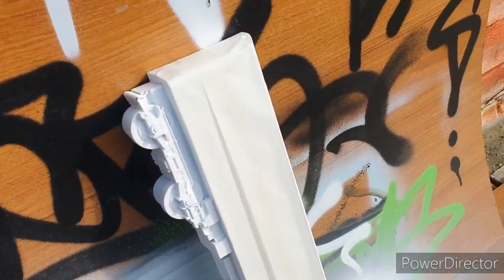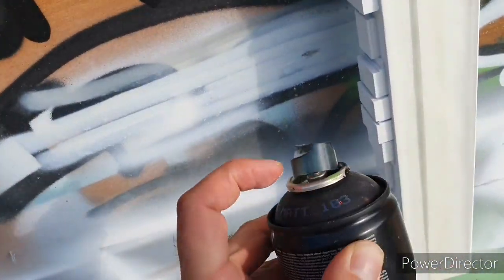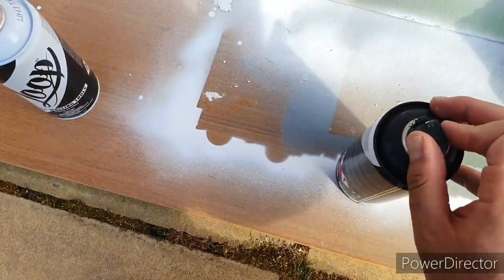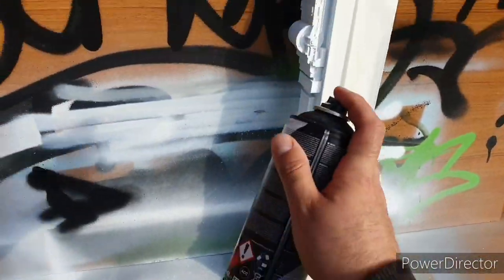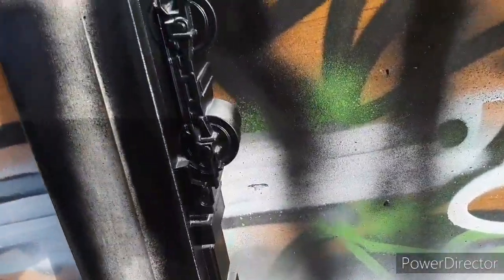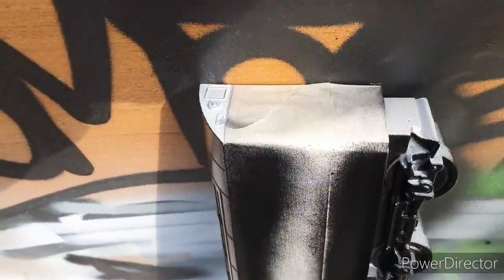So I've covered up the main carriage with masking tape, and I'm going to take the black and spray down the underside of the carriage. So I've just spun it the other way around and you can see I've missed a bit of black on the other side, so I'm just going to spray those bits that I've missed.